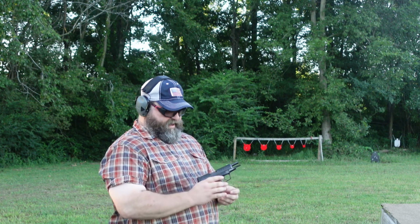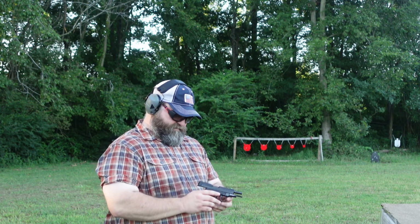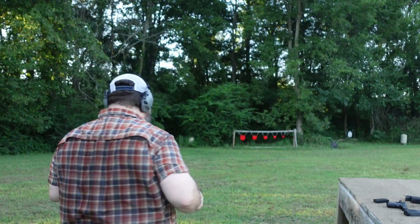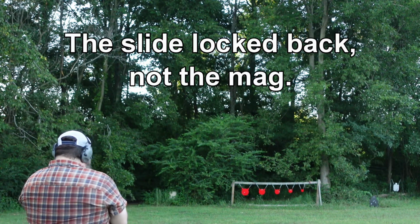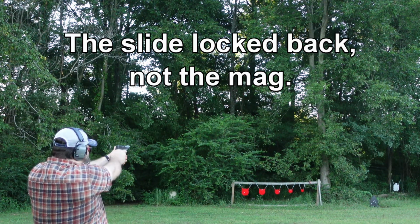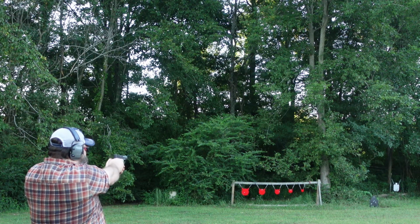Well, I thought it locked open, and I'm pretty sure it did. I thought I was done. I checked the mag, and there's still rounds in there. This round right here looks like it nosedived a little bit, maybe moved back and moved up in the mag. So we had another instance where the mag locked back. Maybe that's just me.